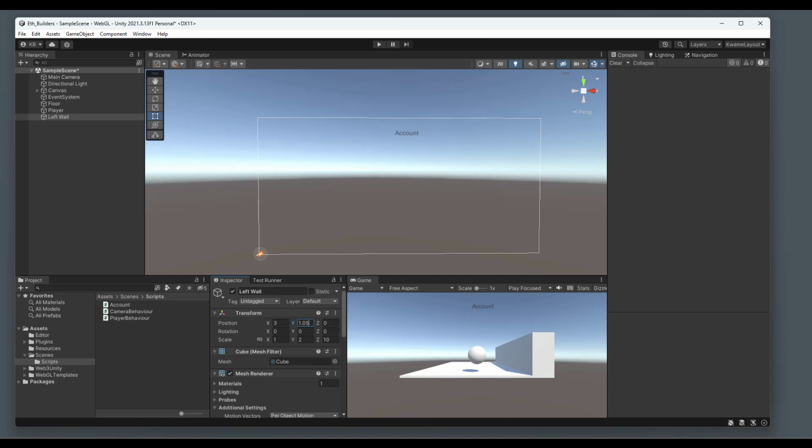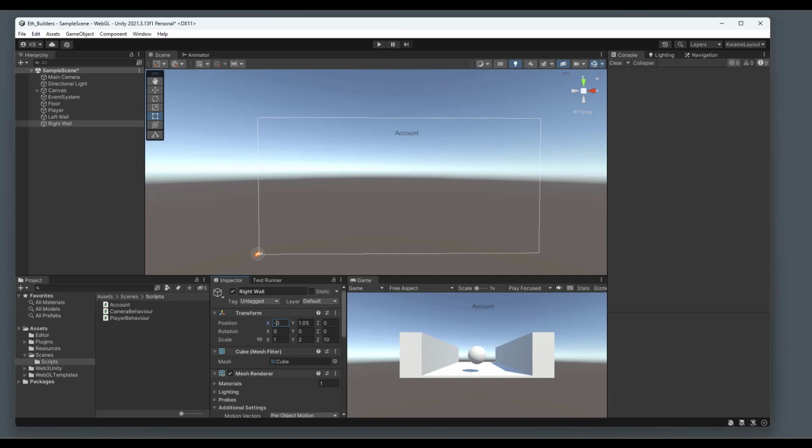Okay, that is great. And now we're going to duplicate this. And then we'll call this the right wall. And then for this one, we're just going to do -3.